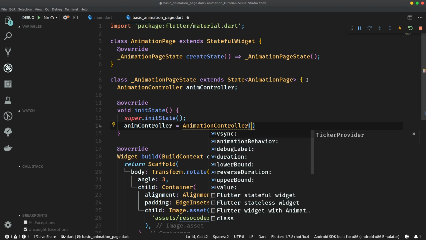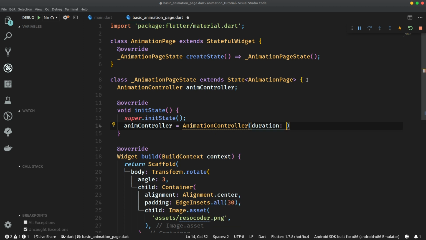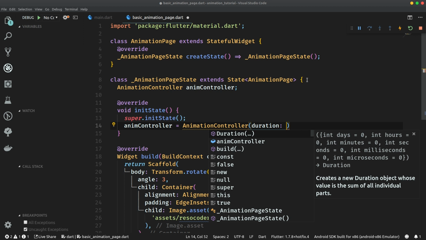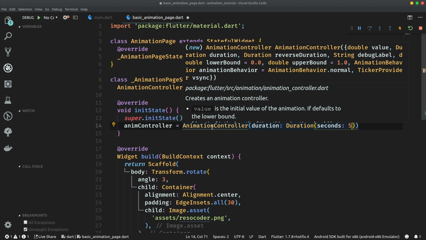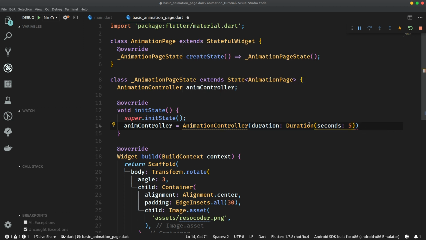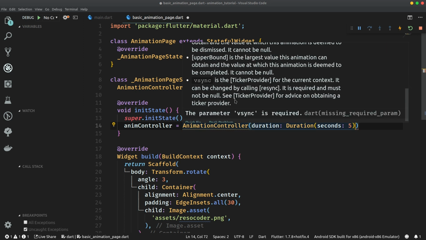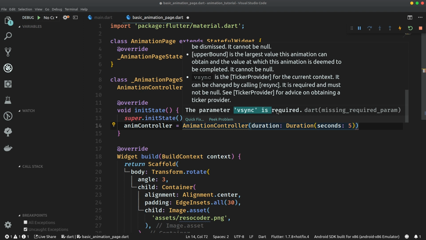And what does it take in? Well, it has to take in a duration, which is the duration of the animation it is going to perform, how long it should generate numbers basically. And in this case, we want the duration to be 5 seconds. And an AnimationController will generate values from 0 to 1 in the specified time span of 5 seconds once we start off the animation. But another important parameter of the AnimationController's constructor is vsync, which is actually required.